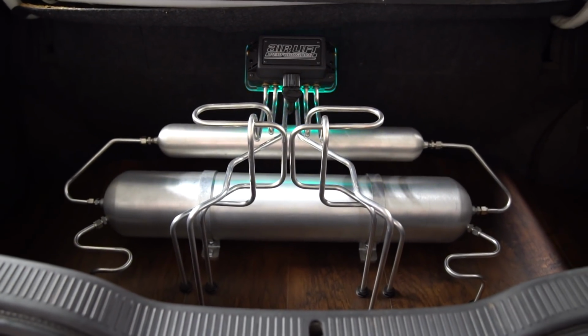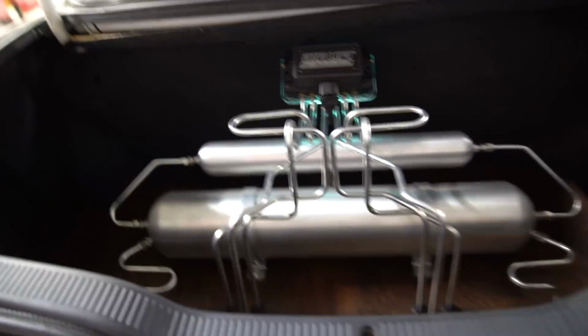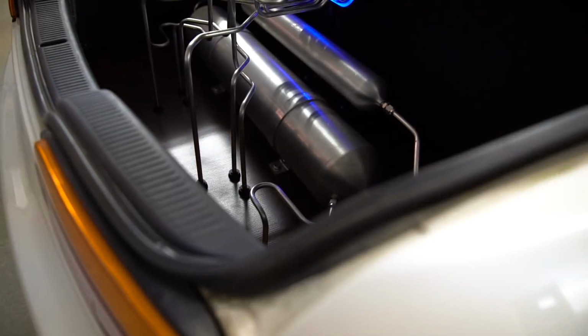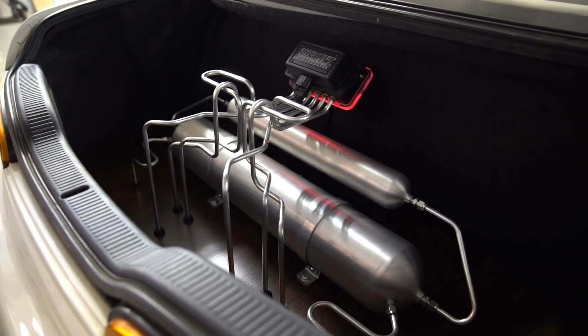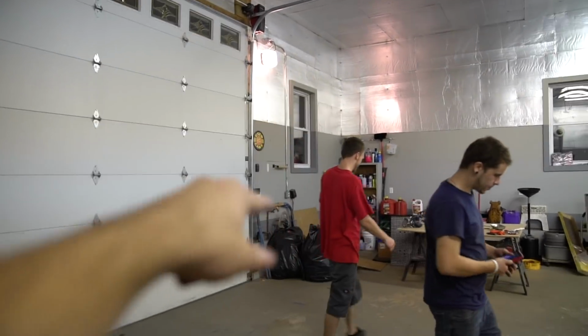This is absolutely insane. I don't even know how to comprehend seeing this in the car with the hardwood, compared to the hardwood taken apart. It's mind-blowing. You guys need to give this guy a round of applause because he absolutely slayed this project.